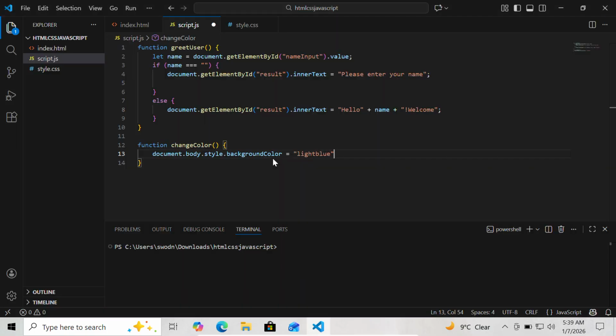Alright, and then semicolon. So document.body, the body of the document, the style of the body of the document, and particularly in the style we're accessing the background color. Okay.